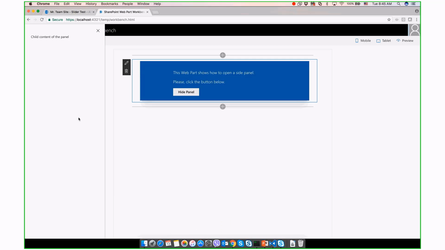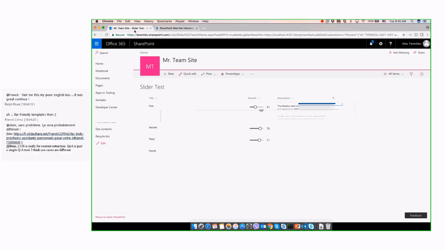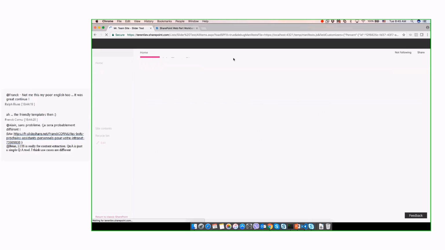Plus, the same implementation does work also using the application customizer. Just as well, you can hook this kind of functionality into an application customizer, which is then embedded on the page in the header or footer, and then you can set some additional settings or whatever the panel is actually showing. So, great building block, no doubt. True, thank you. And yeah, now let's go to the field customizer.